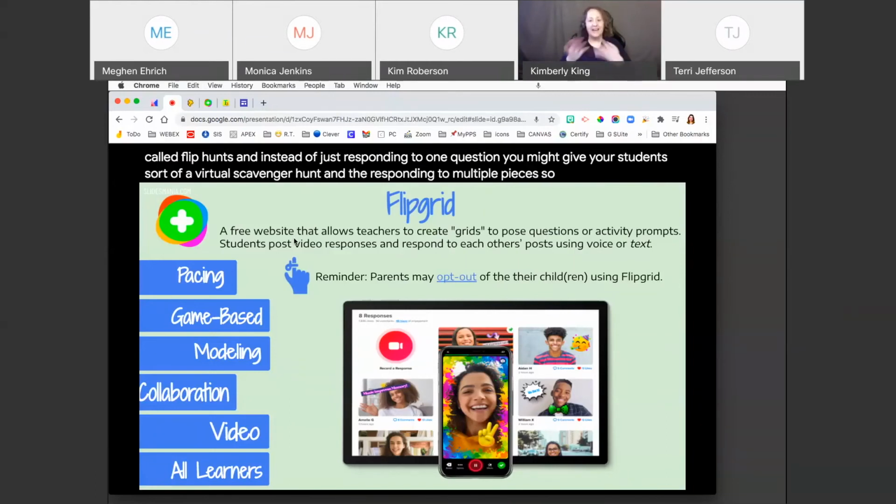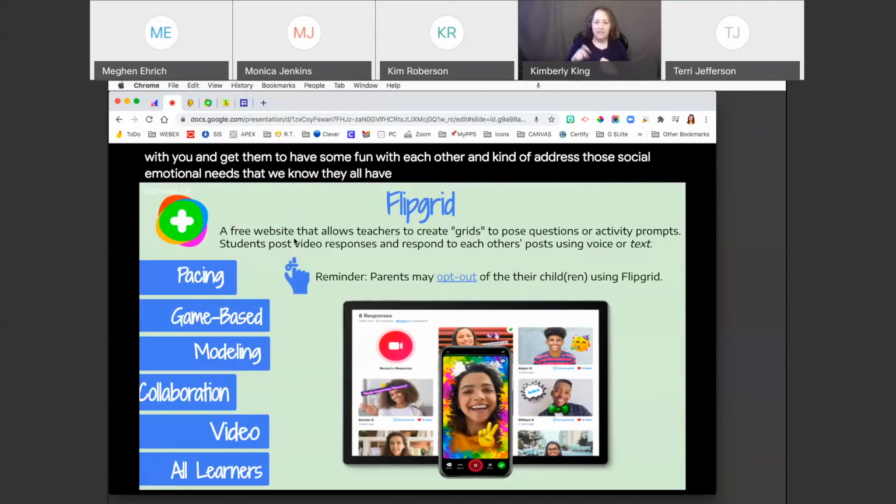So it's a fun way to engage them either in learning, maybe they're looking for different math pieces around their house, or maybe you're just using this as a way to connect to your learners when they're not with you and get them to have some fun with each other and kind of address those social emotional needs that we know they all have.